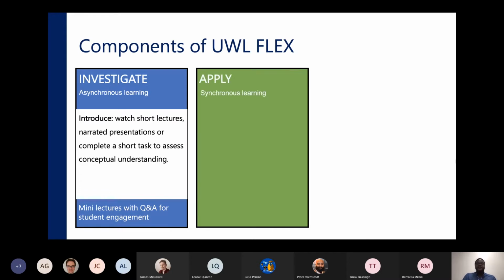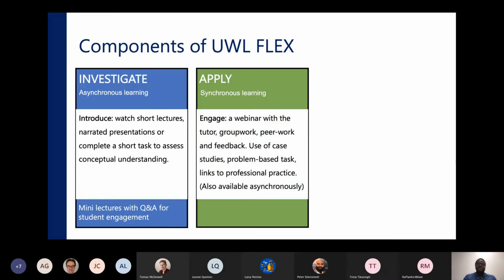The second, apply, is the synchronous learning, similar to what we're doing at the moment. This is where you're engaging the students, whether it's with a webinar, and this is based on what we were doing for the last year, because we're doing this online as we're doing it at the moment, so that you'd have your webinar, whether it's Collaborate or Teams or Zoom or something else. And the fact that we're coming back to face-to-face teaching, that's also included while you're delivering your session with your students in your class.